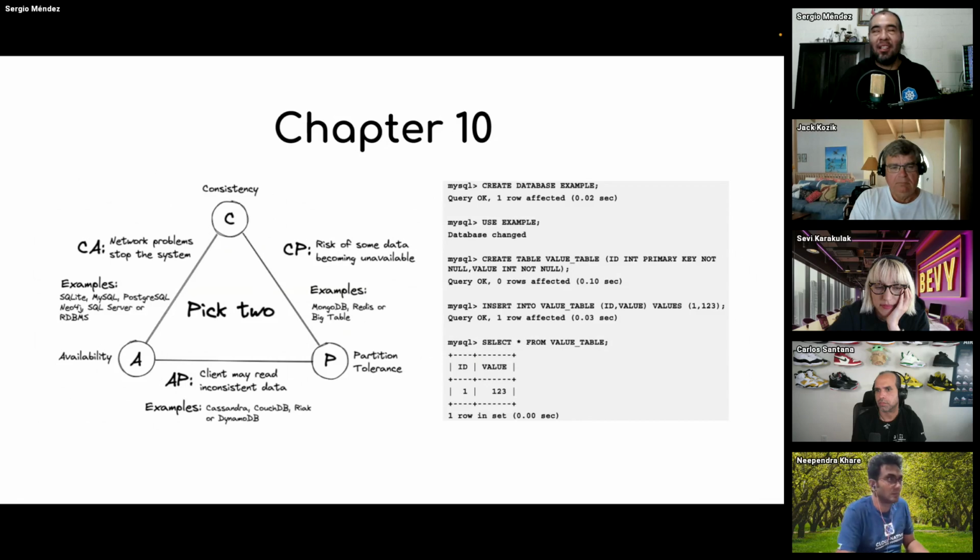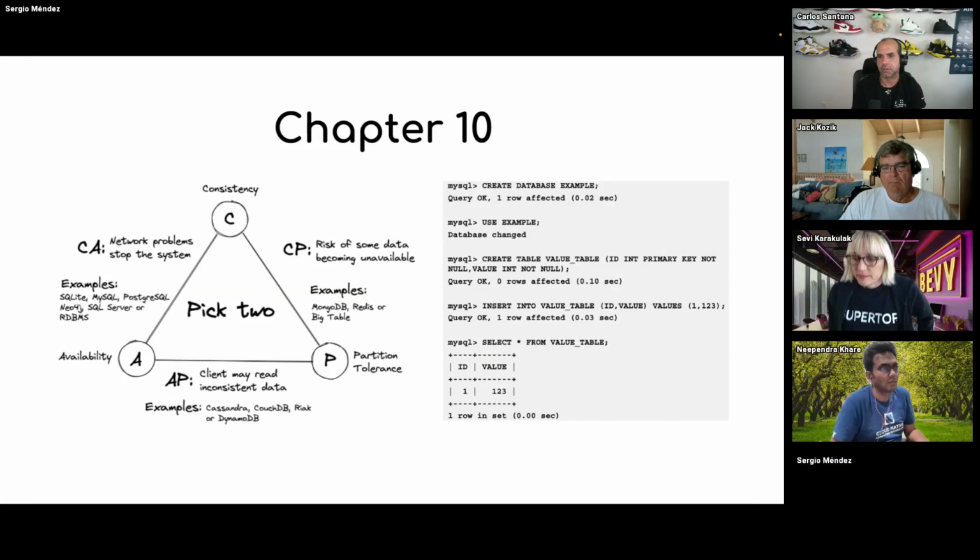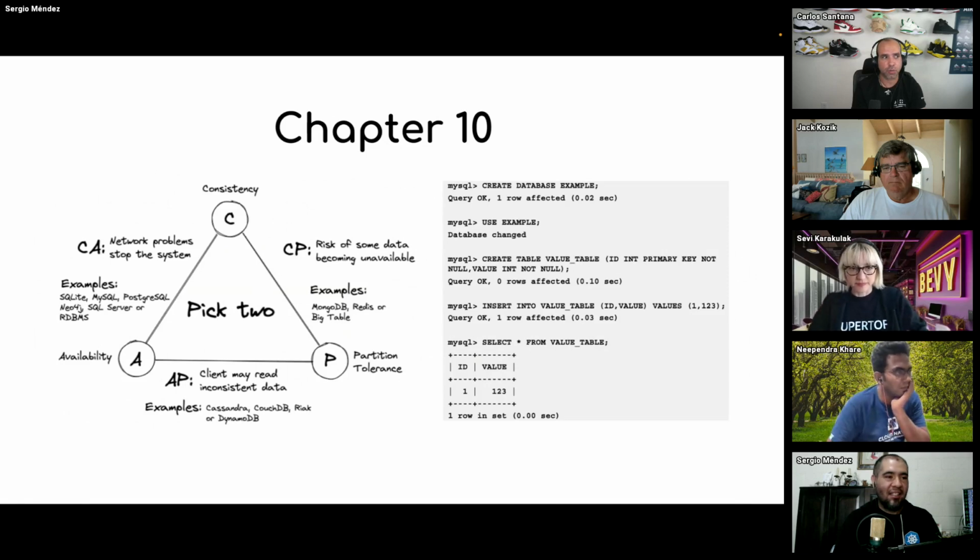K3s, a lightweight Kubernetes, includes one by default. Well, you can use SQLite. That's pretty much the smallest, the lowest footprint database that maybe you can use on Linux, right? On a container. So it's an option, but if you need something more robust, maybe you want to use something like MySQL, that all the people know about, a document database like MongoDB, or a key-value store like Redis, or something like a graph database like Neo4j. Neo4j is very popular. I think it's getting more popular these days.